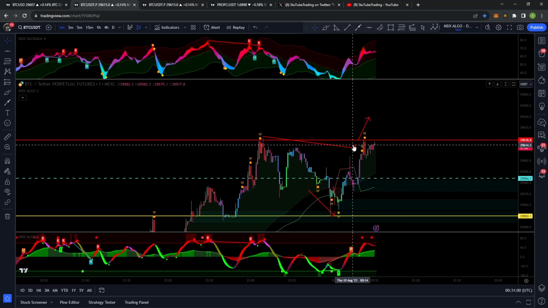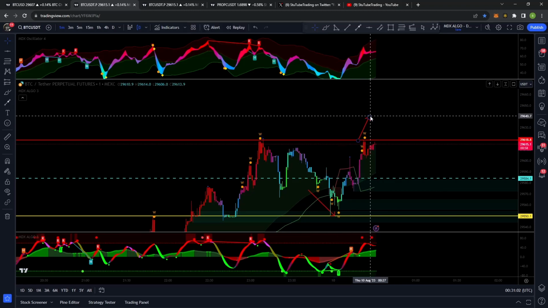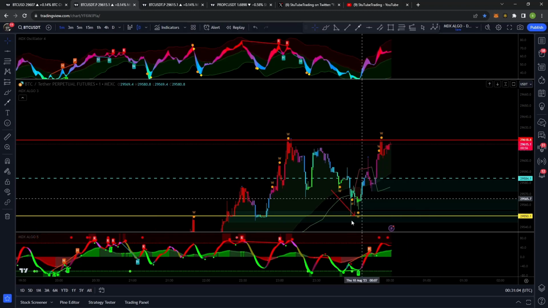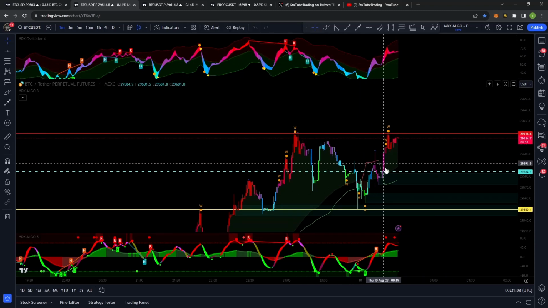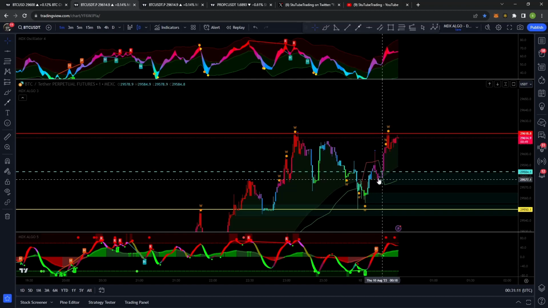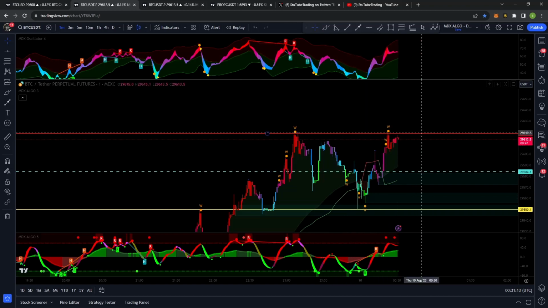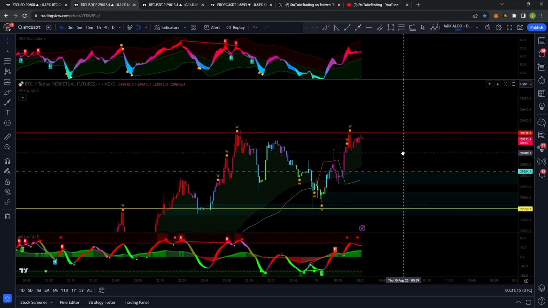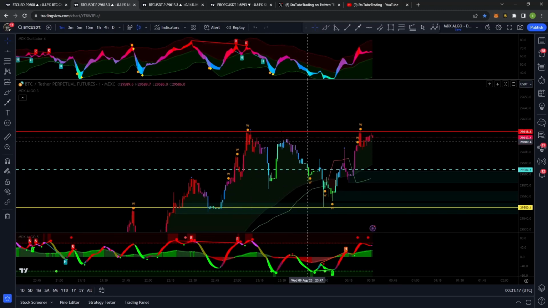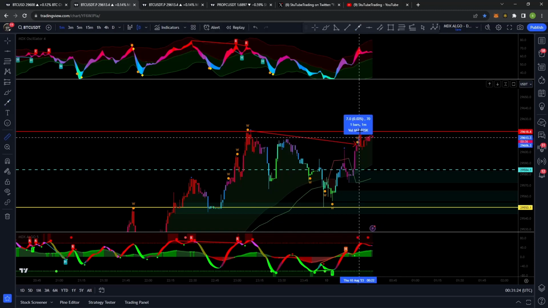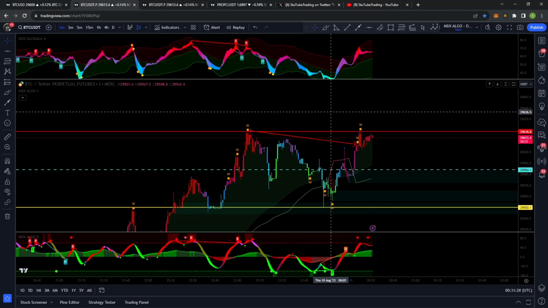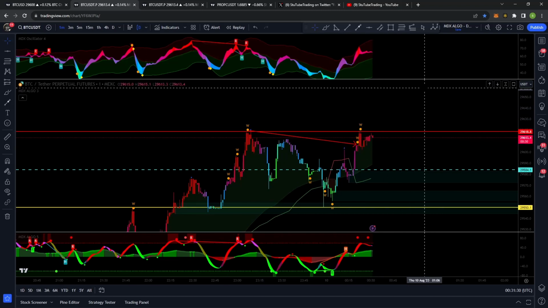I do think the magic with this W strategy is not even the fact that it plays out quite well quite often, but just the fact that it gives you such a tight stop. I did enter a little premature, off a totally different setup. But if you just played this and didn't enter until you got that second W, even if you got stopped out, that would be such a tight stop loss. That's the magic of this strategy.